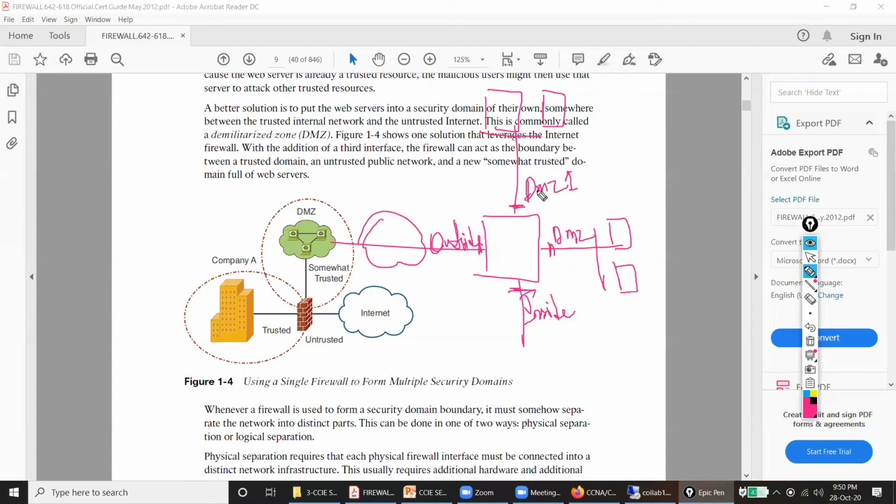Cisco says my interface is never identified as G0/0, G0/1 or G0/2. No. You have to give names to those interfaces: inside, outside. When you see the interface, you should recognize that this interface belongs to the LAN, and this interface belongs to outside. You can give LAN, you can give WAN, but at least give some name. You can give your name also. So I am giving one interface Shiva, and one interface Khan. It will accept it.